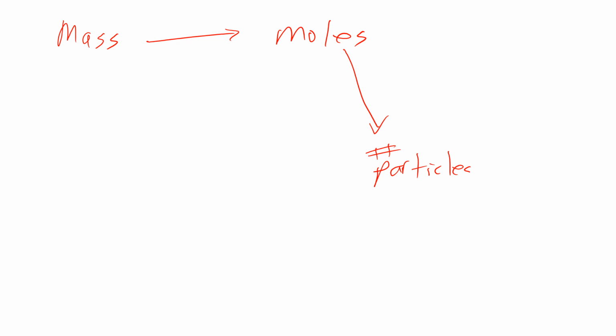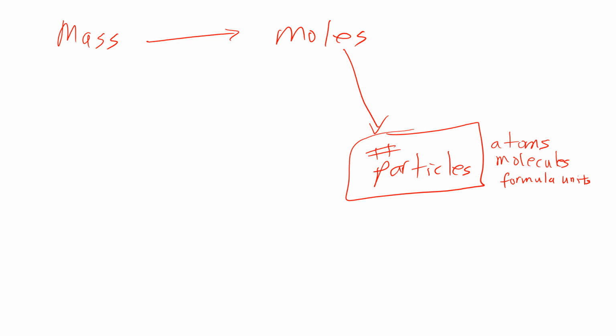If you remember doing the mass, where we converted mass into moles, and then we converted it into number of particles. Okay. And the particles, well, that's a weird word. Well, it could be individual atoms. It could be nonmetals bonded to nonmetals, which we can call molecules. Or in ionic compounds, we're supposed to call them formula units. Okay, so right now we're just calling it all different particles, whichever. This is a play on terms here. Like I said, you work it out the same way. Okay, and things that we reviewed before.